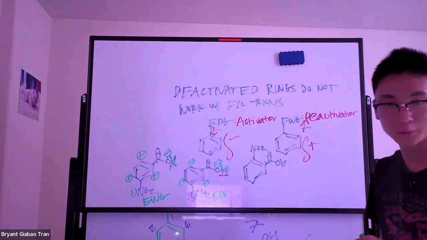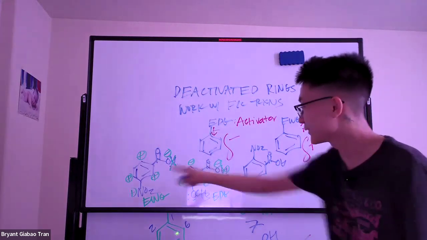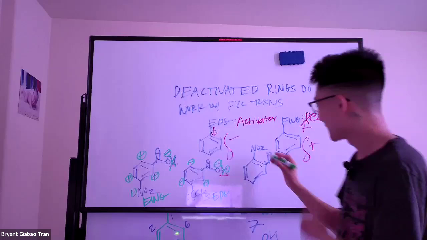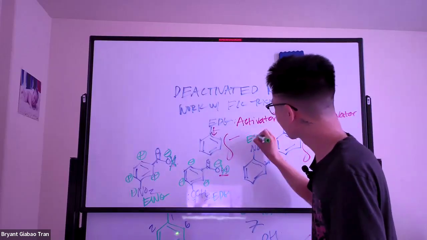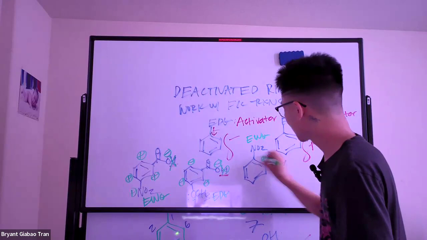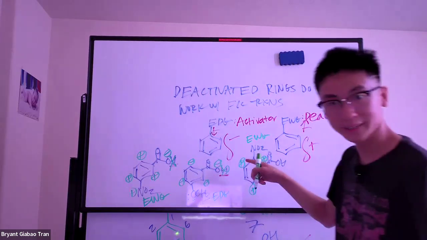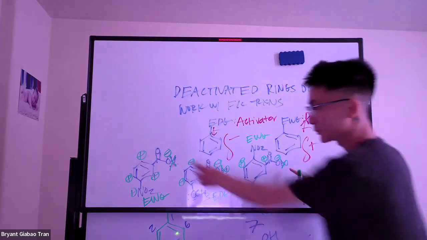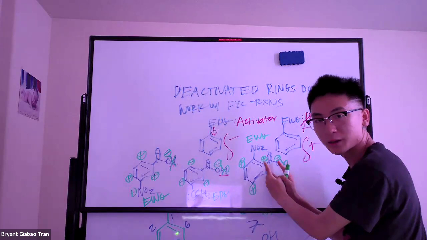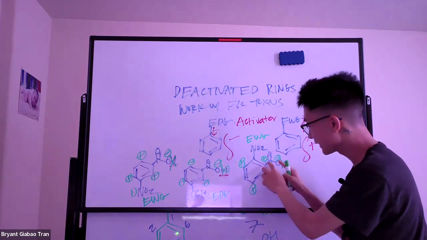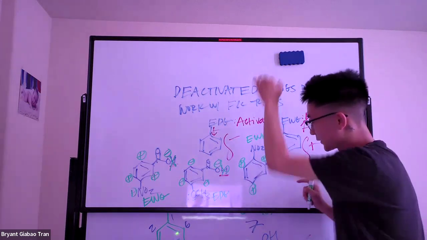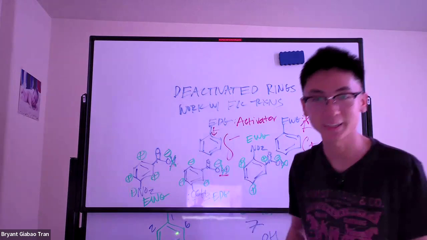Now, which one would be more acidic, this one or this one? The second. This one, yeah, because this is also an EWG, which puts positive charges on the ortho and para positions relative to it. When we draw out the conjugate base, this negative charge right here is more stable than this negative charge, because you notice how the opposite charges are closer to each other like that. That's why this more stable conjugate base comes with a stronger acid. This one is more acidic than this one right here.